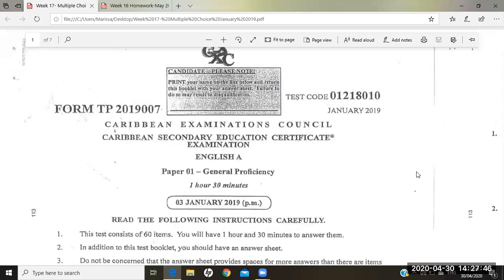Manageable. That's pretty simple, right? And it was simple for you guys because you all saw a lot of these questions before. So even the new questions too, they were pretty manageable. But the multiple choice paper gets easier and easier. The more you do the paper, the better your chances are of scoring really high marks, because as you all can see from this, the questions repeat themselves, the passages, the poems, even the advertisements.